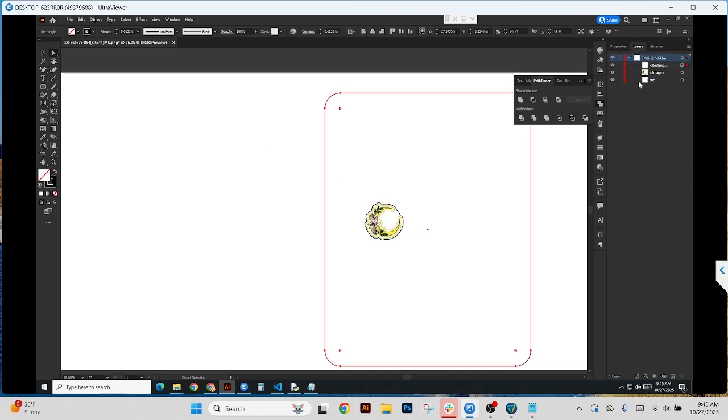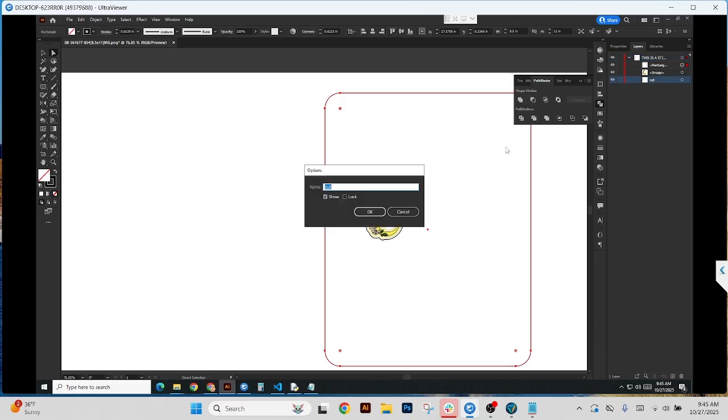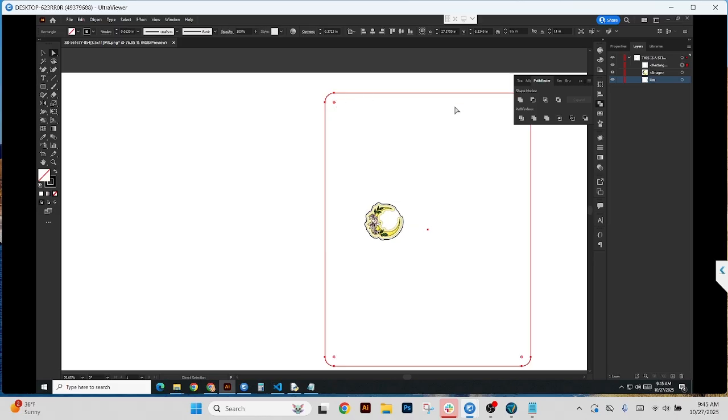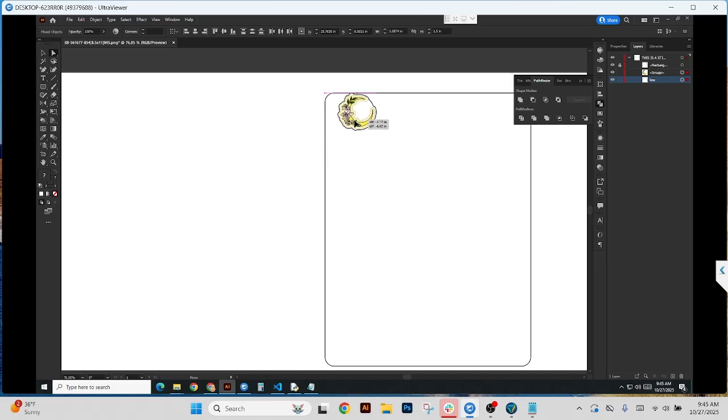So now we are going to lock what I have listed as the cut line. We actually need to rename this to be KISS. But we're going to lock the rounded rectangle. I'm going to dull those corners just a little bit. So that's locked. We're going to drag this into place.